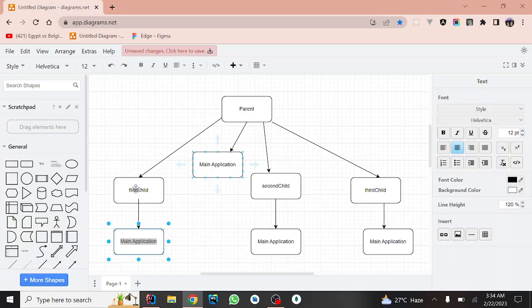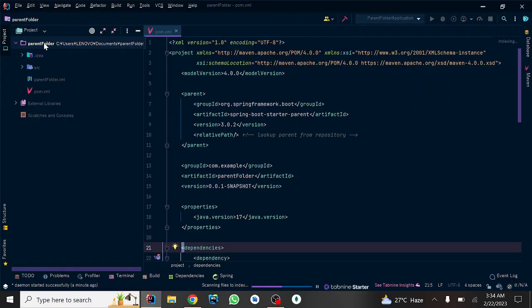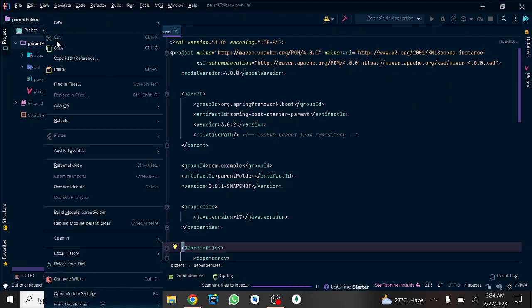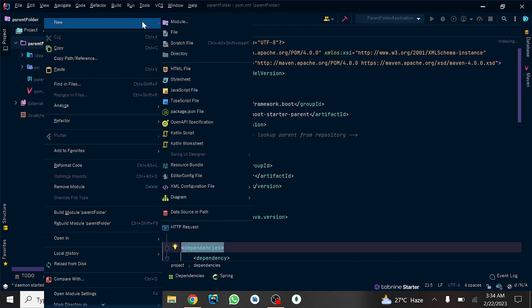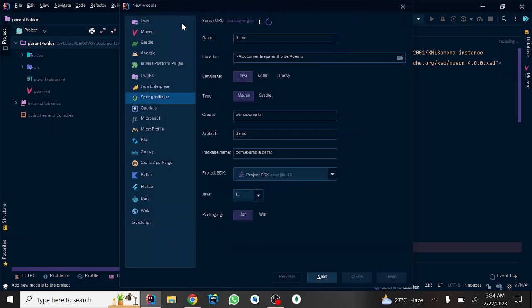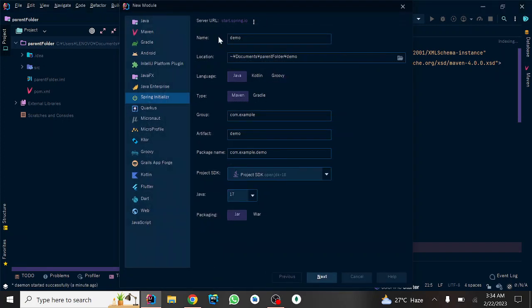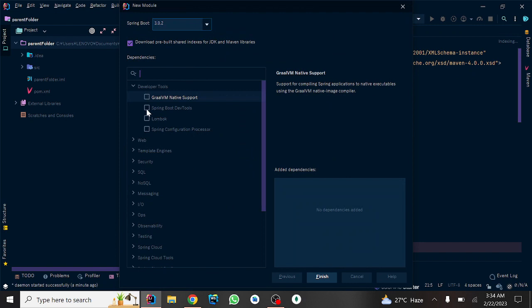Let's go to the first module, which is the first child. So right click on the parent folder, new, module. Then you can name it first child. Same changes. So I picked Lombok for the parent folder. Let me try picking something else.